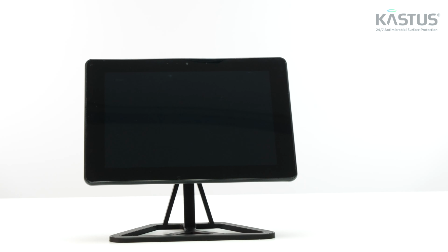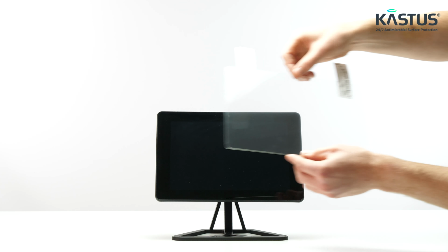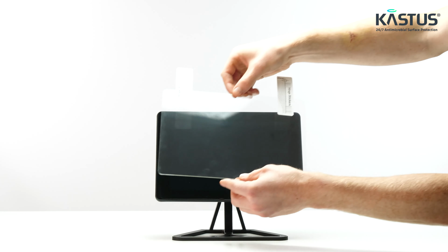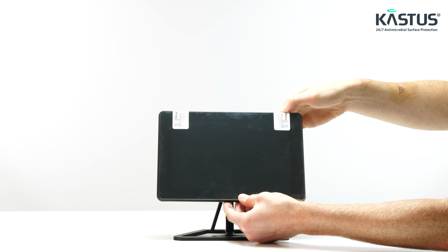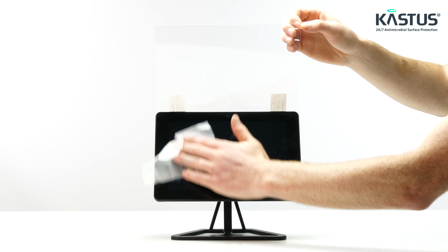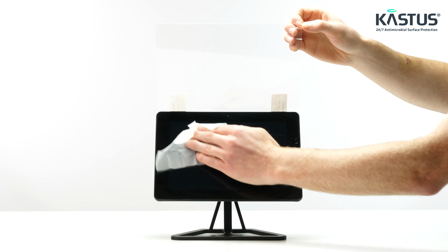Before applying, make sure your hands and touchscreen surface are clean. First, align the screen protector with your device's screen and make sure the tab is facing down. Secure the screen protector at the top with the 2 hinge stickers. Then, lift your screen protector up and use the alcohol wipe to clean the screen.